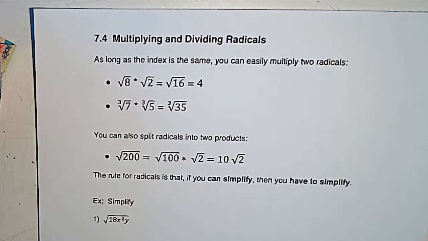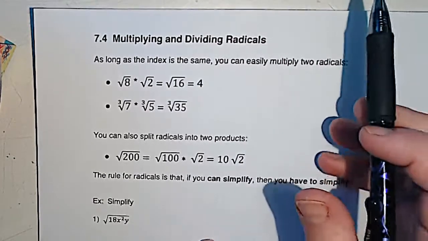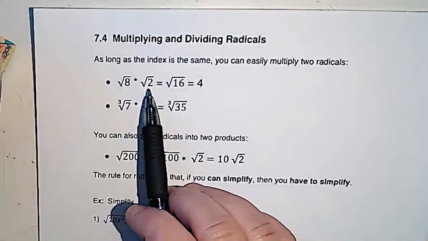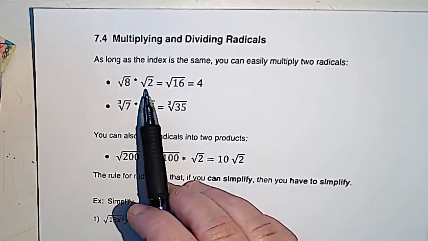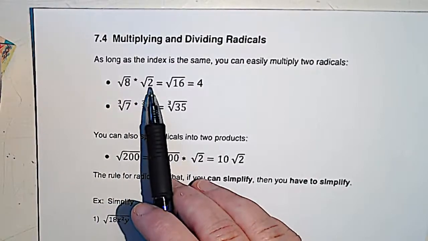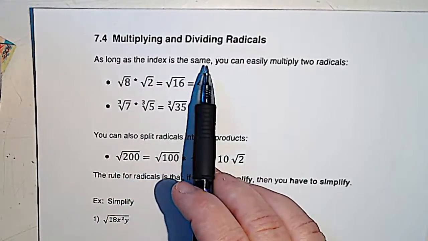Let's math on. Okay, so up to this point, the really funny thing is generally we teach radicals in a circular logic sort of fashion where we basically have already assumed the things I'm about to say, which are that multiplication is your friend. What does that mean? Well, it means that if you're multiplying two radicals, radical 8 times radical 2, or square root of 8 times square root of 2, as long as the index matches.